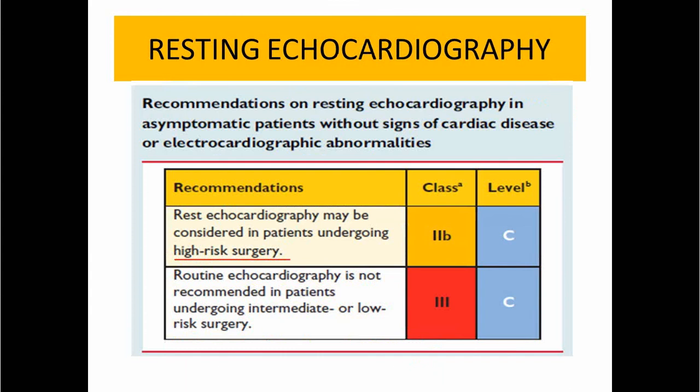And resting echocardiography: routine echocardiography is not recommended in patients undergoing intermediate or low risk surgery. If the patient undergoes low or intermediate risk surgery, it is not routinely recommended to do resting echocardiography, even if the patient's age is 70 or 80 or 90 or even 100. It may only be considered, class 2B, in patients undergoing high risk surgery.